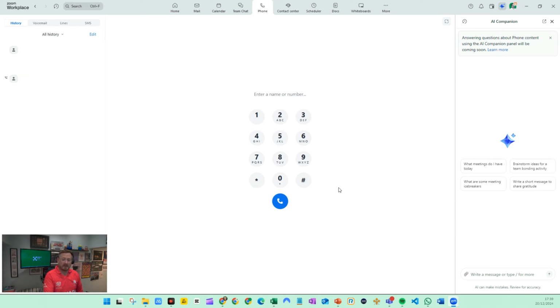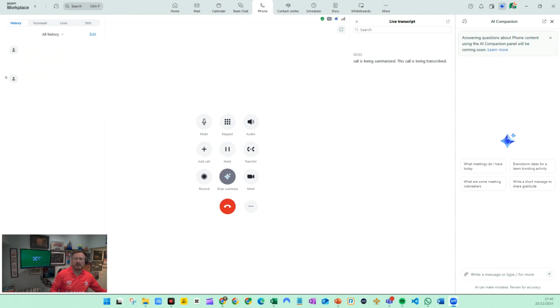And on that call, what we will do is have a look at the AI side of things. So I'm just going to type in my number. I'm just going to mute that down on my side. We can see we've already got the transcription coming up, although I've muted it, so we won't see that anymore. But you'll notice I've got everything that I need in front of me as a user. So there's no need for me to have a desk phone, although if you do want a desk phone, you could certainly have one. There are a number of supported hardware options with Zoom.